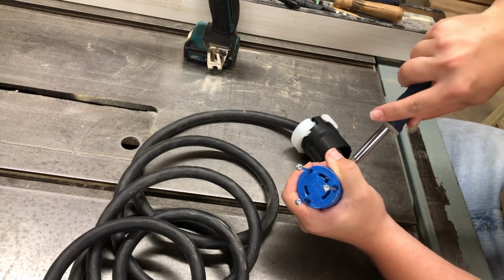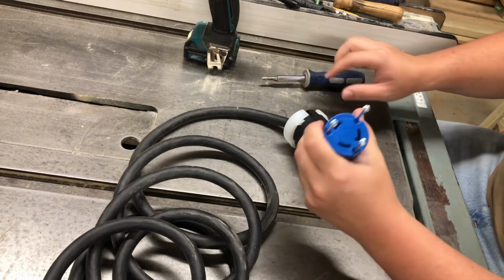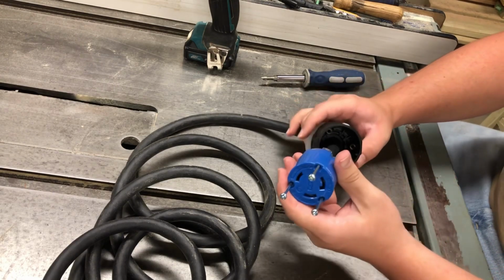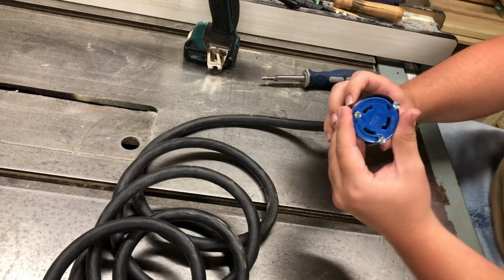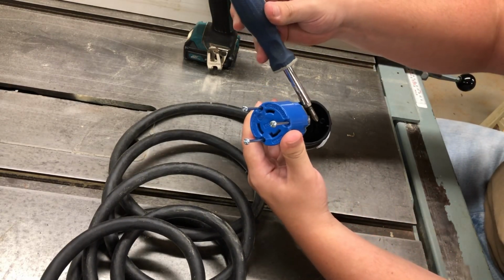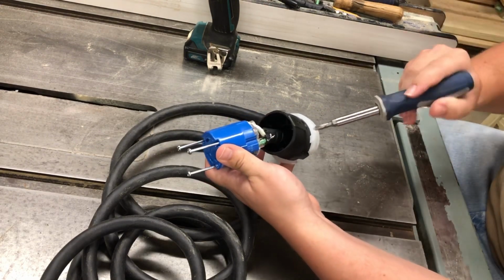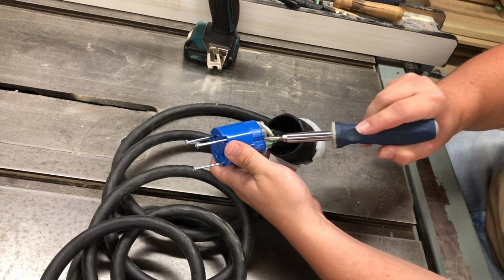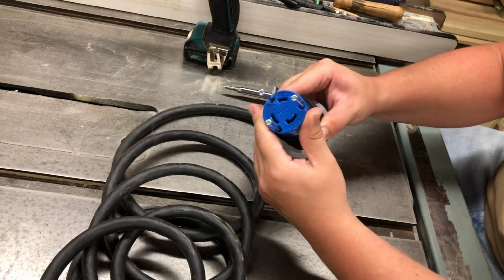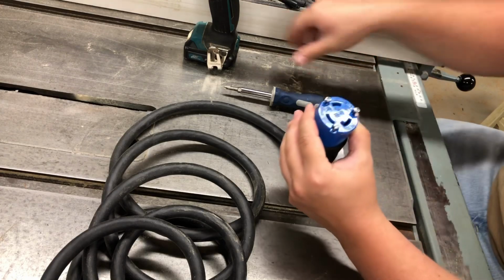And this is the female end of the plug. This is a 30 amp 250 volt plug made by Eaton, and this is a L630 twist locking plug. Not sure if y'all can see that here. Inside the housing right here, there is a little tab that sticks out, and that corresponds with this spot right here on the plug. So that way this will sit up on it and register. And I'll go ahead and spin these down.